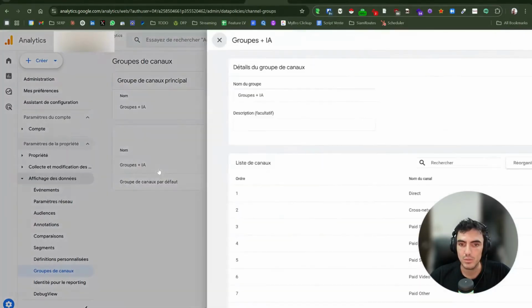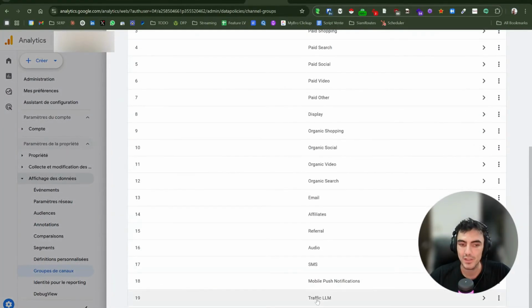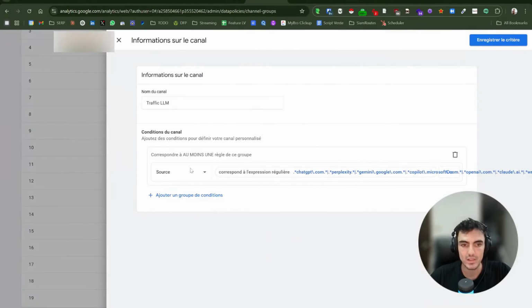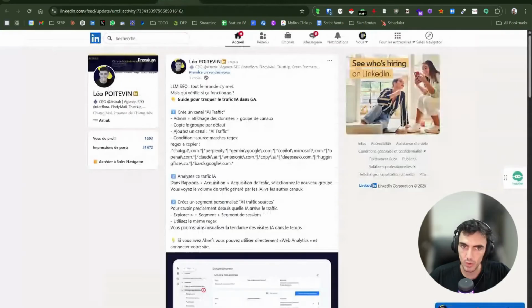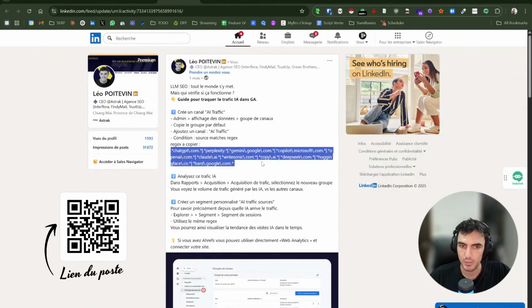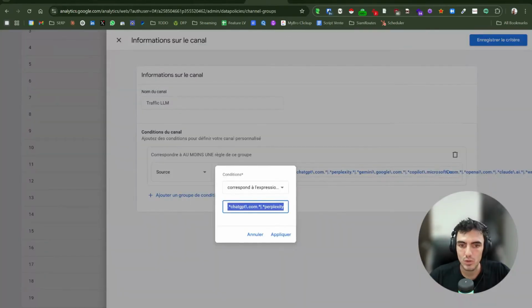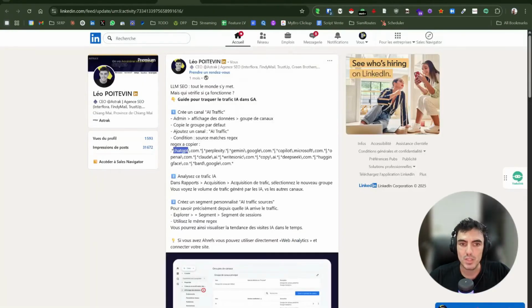You'll see very quickly, so I did it here. The channel I added is called LLM Traffic, a channel for the traffic coming from all the LLMs. As you can see, what's done here is that source matches the regular expression. Here, you directly enter the little regular expression that's here. It's really long. So, two possibilities: I'll put the regular expression directly in the description so you can copy and paste it. Otherwise, we'll also include the LinkedIn post from which you can copy and paste it. The goal is to have this long regular expression with everything inside, so it covers everything. This regular expression, of course, includes ChatGPT, Perplexity, Gemini, etc. There's Copilot, there's Claude, all the most widely used AI models.